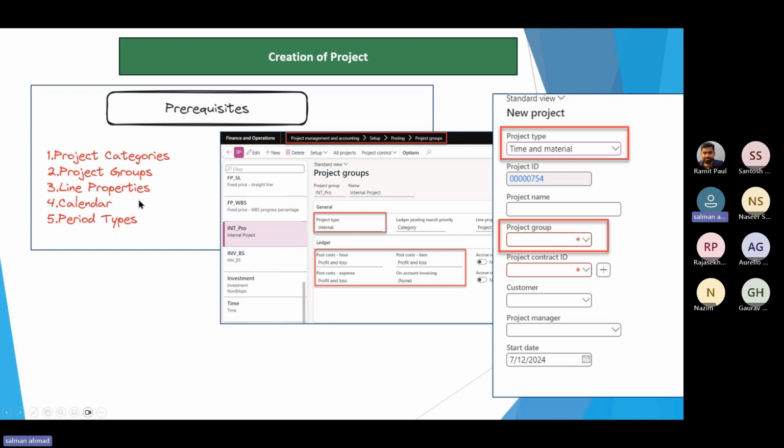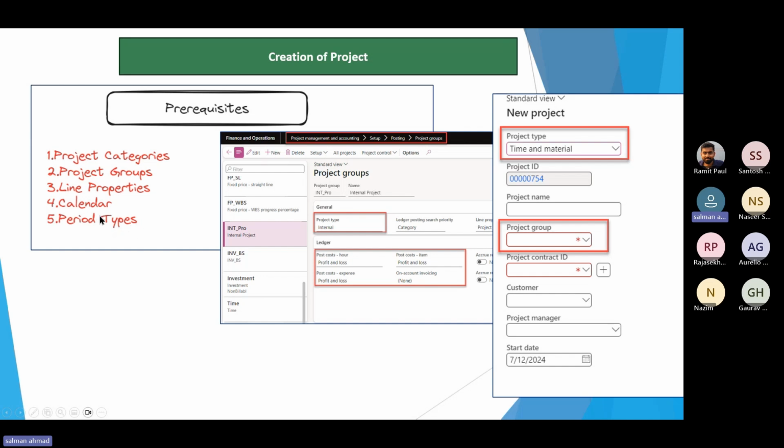Then the line properties. Once we create the project we need to post the transactions, so we need to assign the line property, whether it is a chargeable or non-chargeable activity. We will see that part. Then there are the calendar and period types. Calendar and period types are used in two places.